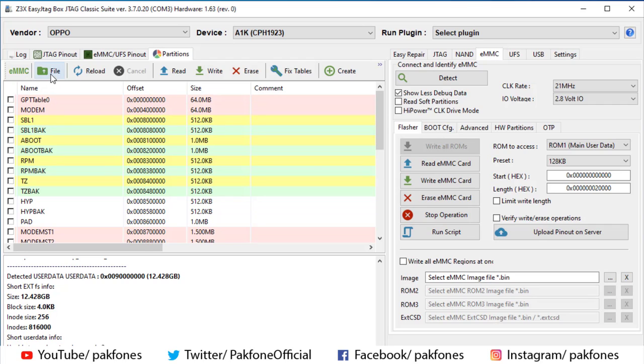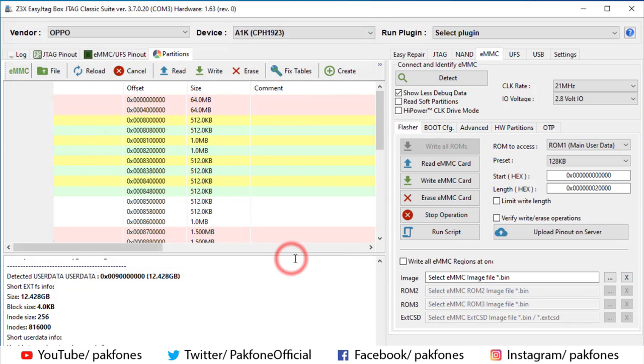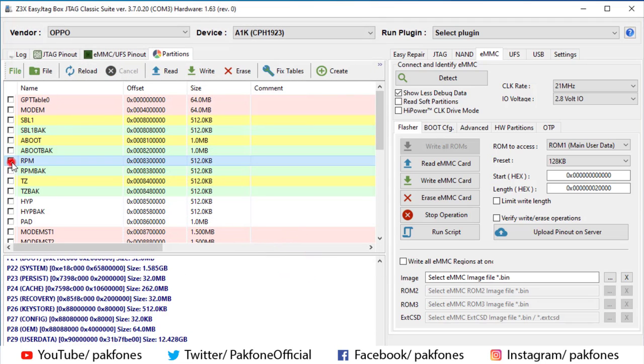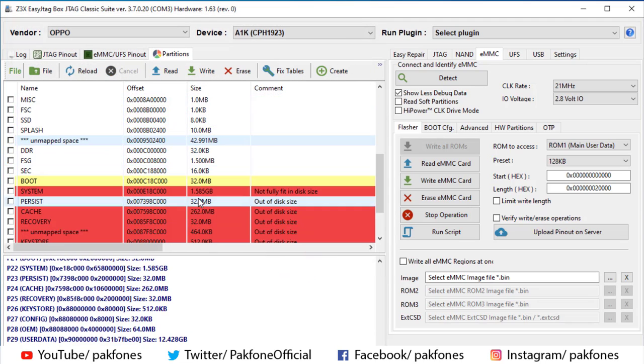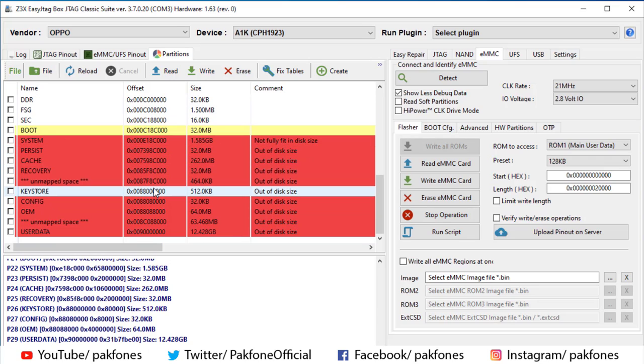The next button is for file selection. If we click on it, we can select any file from the system, and then we can write any partition to the eMMC device. As you can see, these are not included in the file.